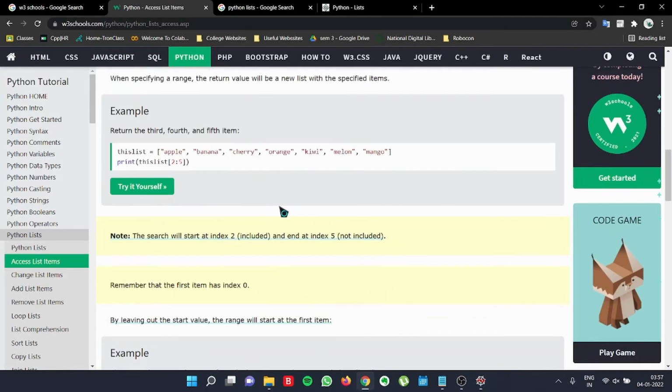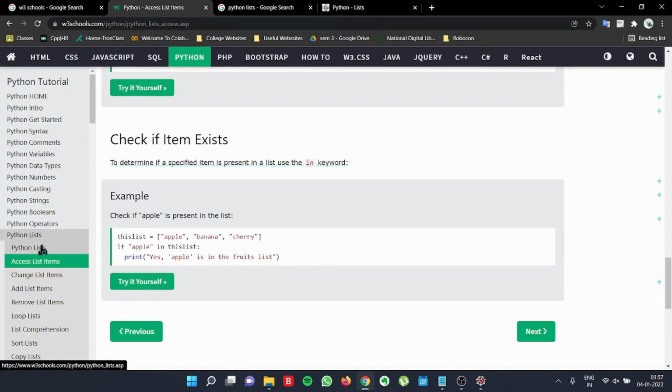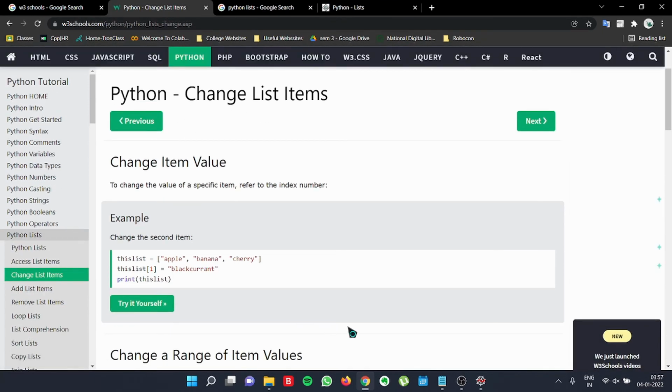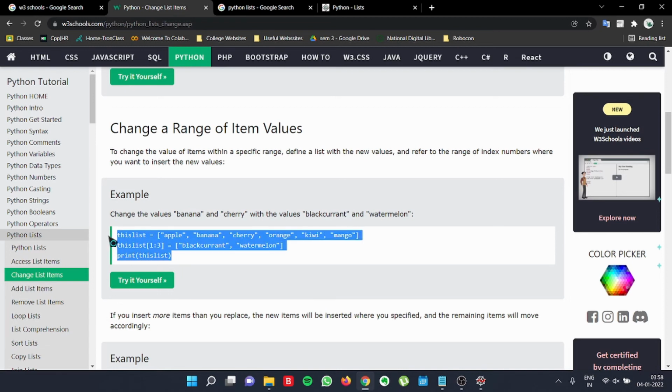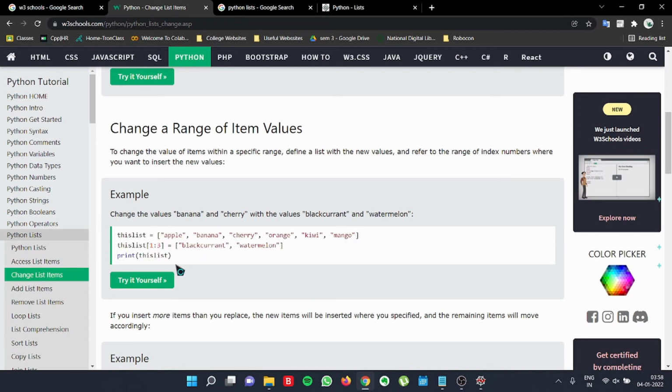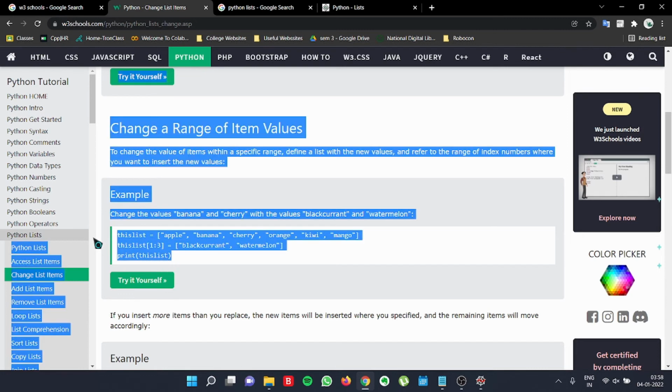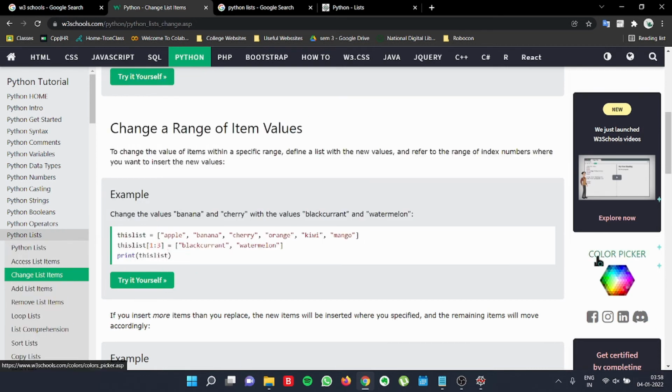Next we have change items. Like we saw in the arrays or in the list, if we wanted to pop, remove, or append in the particular list, we can use the functions provided by the Python developers. Here's a brief example that you can type out and test, and also have some fun with your code. Having fun with your code is important because you may not learn from your achievements, but you will definitely learn from your mistakes.